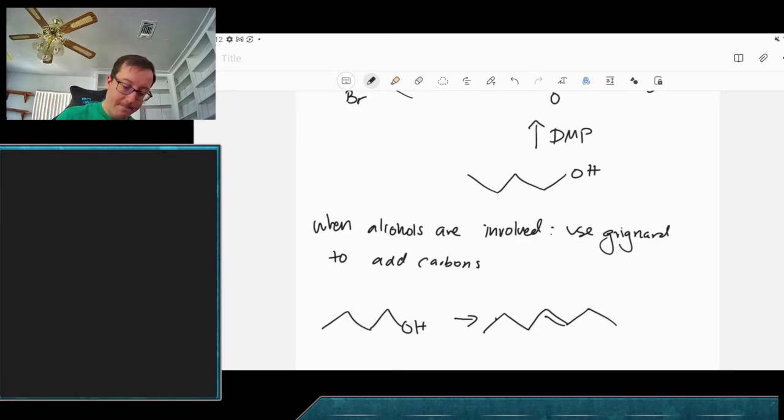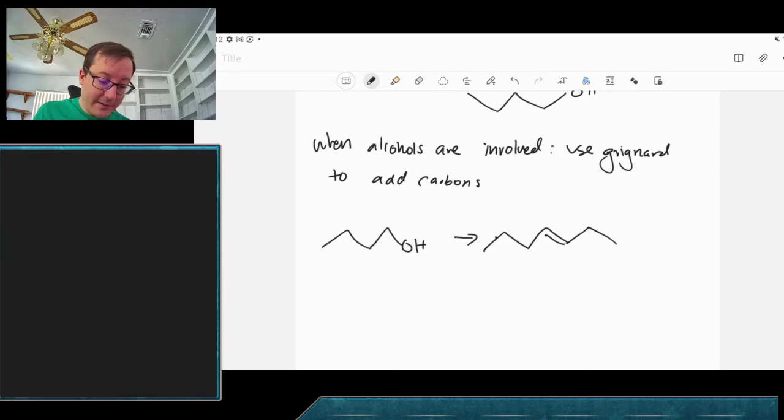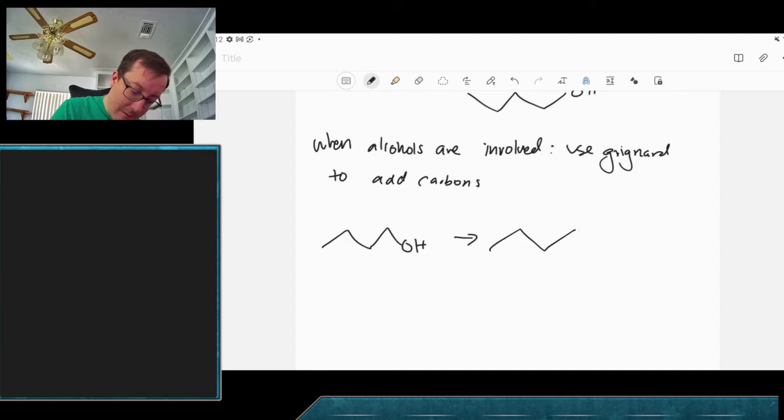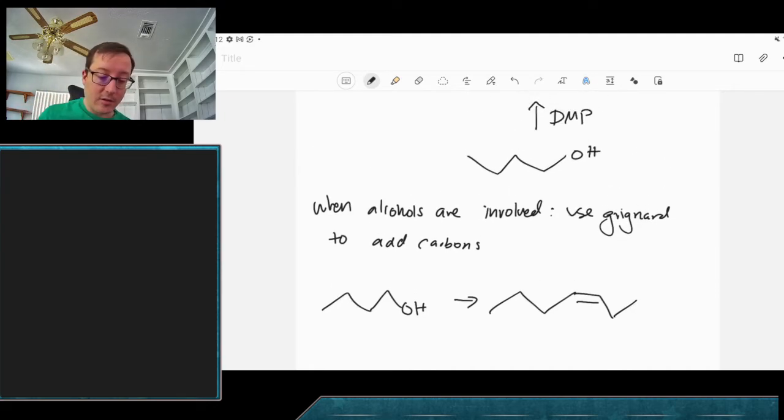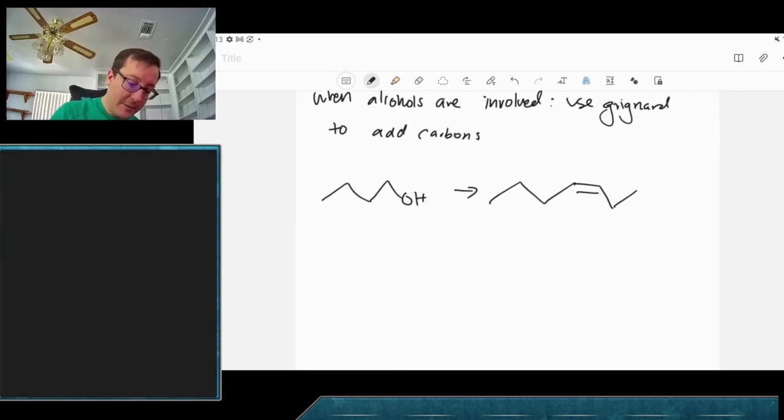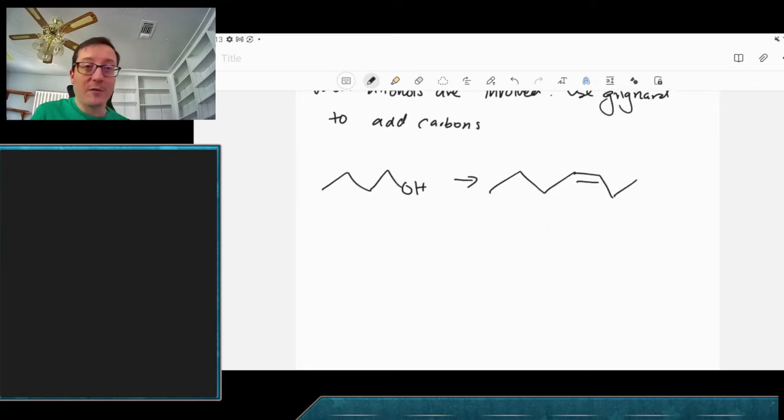we could do that. Because we know how to take an acetylide and get a trans alkene. Or let's say specifically we want the cis alkene. In that case, the Grignard is not going to be the best way to go. A cis alkene cannot be made using a Grignard reagent. Grignard will give you an alcohol, and if you remove that alcohol, you're going to get the trans product as your major product. So cis alkenes can only be made from alkynes.